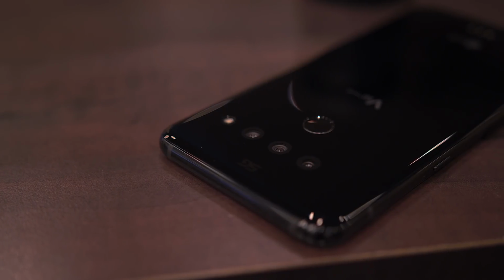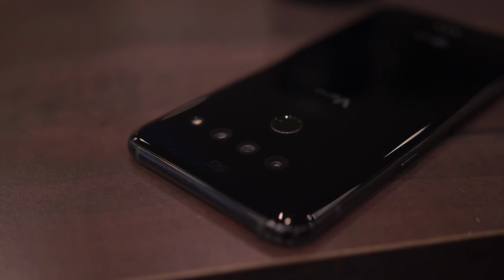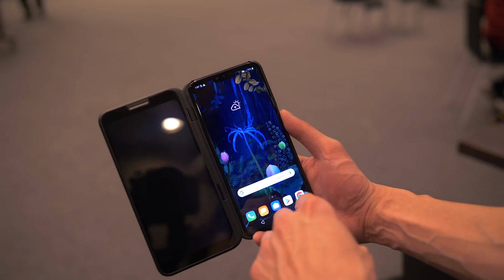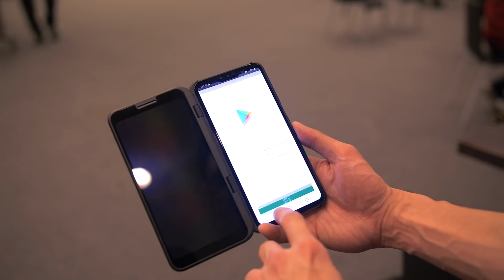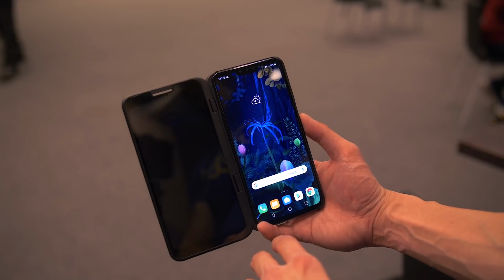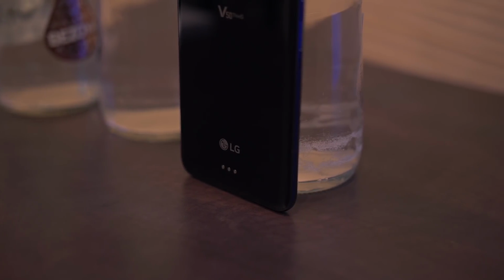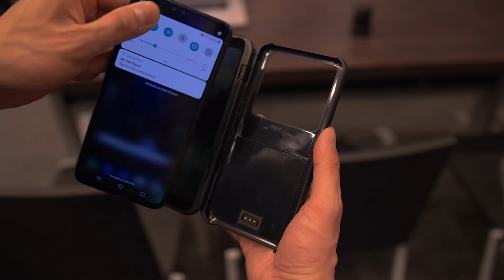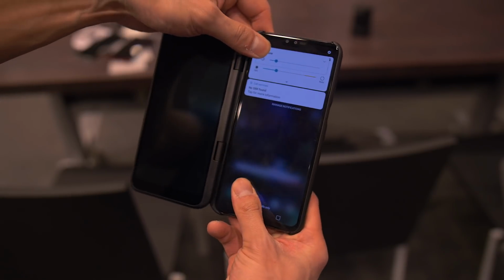So aside from being able to utilize Sprint's 2.5 GHz spectrum, support for 5G on the V50 ThinQ enables the phone to utilize LG's new dual screen accessory. Basically, this is a 6.2-inch OLED display baked into a sturdy Folio case, and it just connects to the V50 with pogo pins. Once you place the V50 into the Folio case attachment, it basically enables you to use the second screen for pretty much anything.